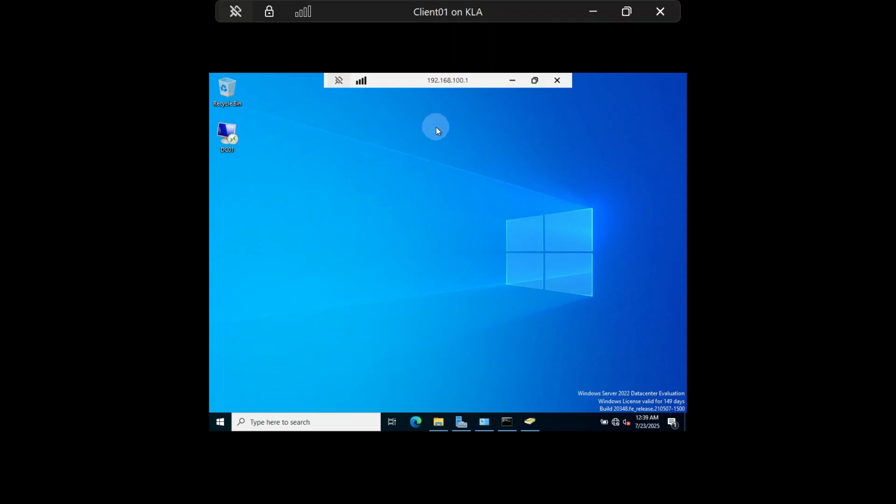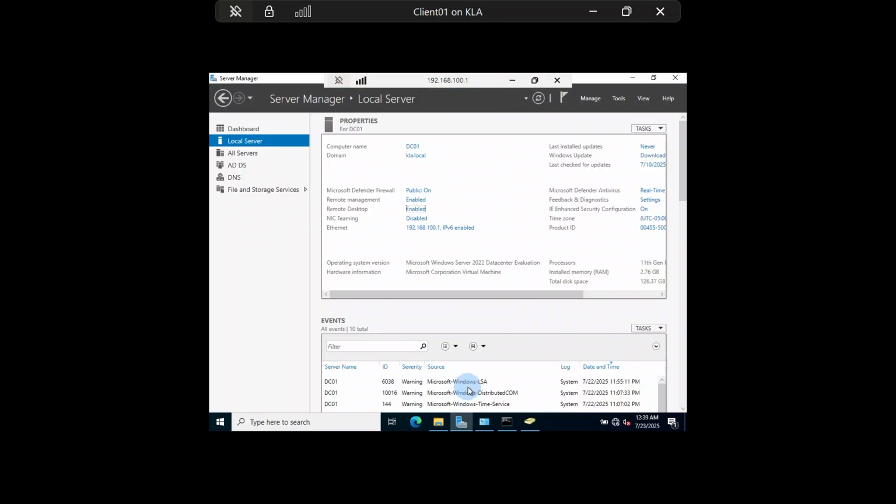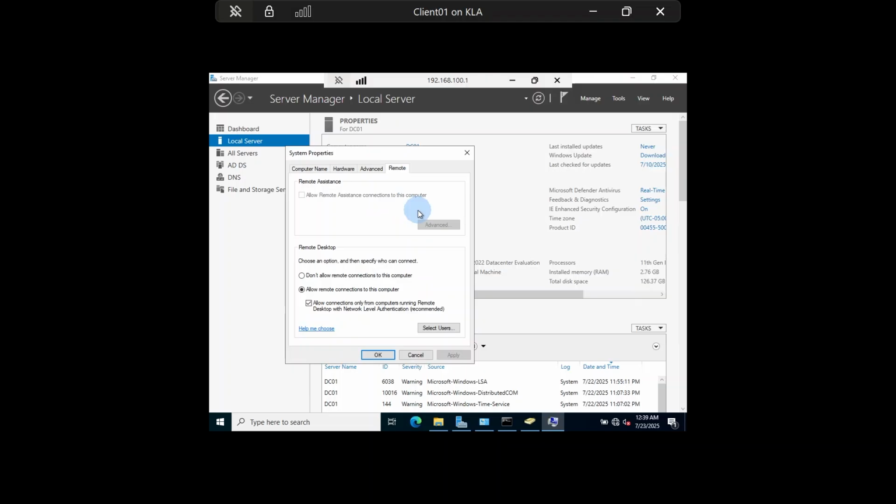Now we can go back to the remote desktop area, right? So we can go to the server manager dashboard, click on remote desktop, and go to select users.